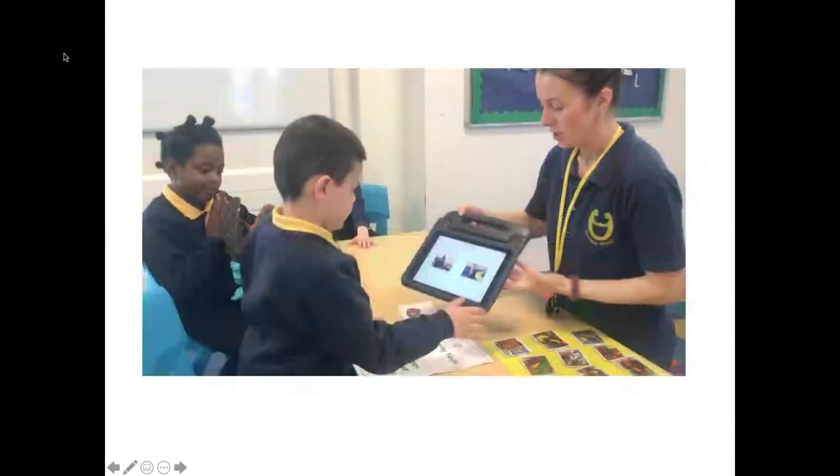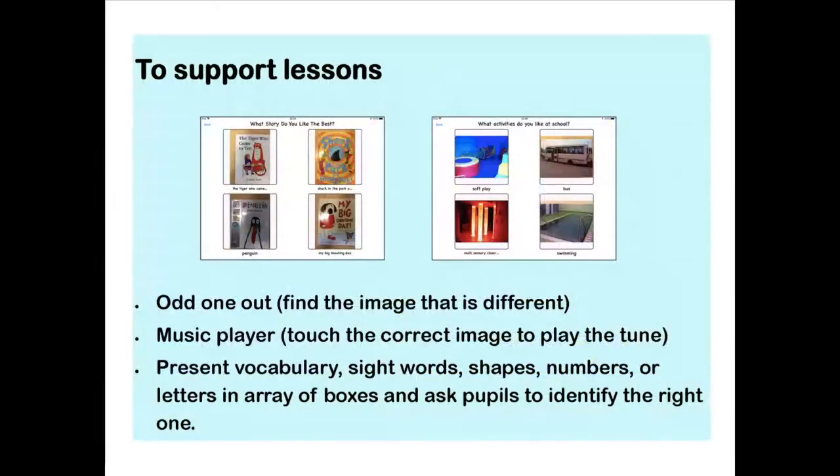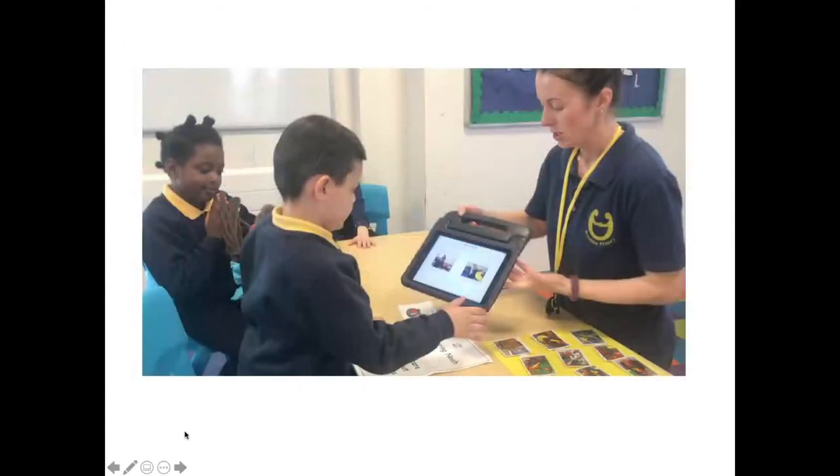My next slide has a little video and I don't think the audio is working on it, so I'll just talk as I go through it. So this is one of our pupils making a choice about who they want to play with. So again, it's not just about choice about what I want. We've used it for just increasing awareness of people round about us. Oh, sorry, I'm just going to go back and make that work.